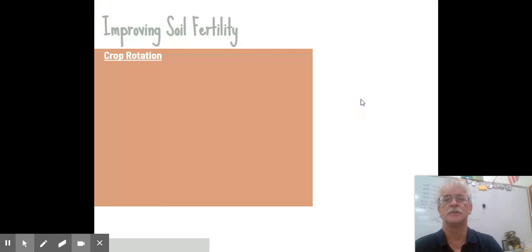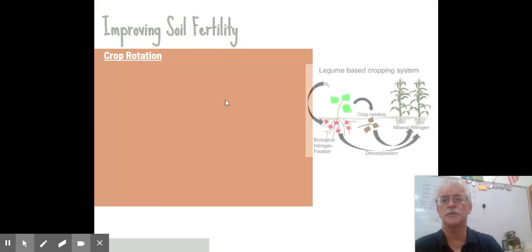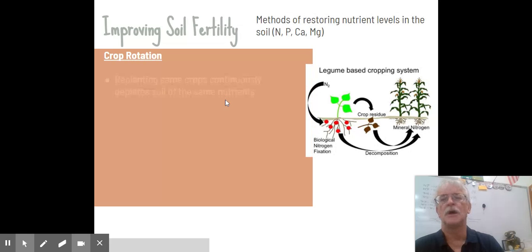You can improve soil fertility by crop rotation, where basically you want to monitor the nutrient levels such as the nitrogen, potassium, calcium, and magnesium, and use some crops that replace them, because some crops are going to remove them. For example, corn really uses up the nitrogen, and so you're going to use a crop such as soybeans that has nitrogen fixation so that it is able to use it and give it to the other.